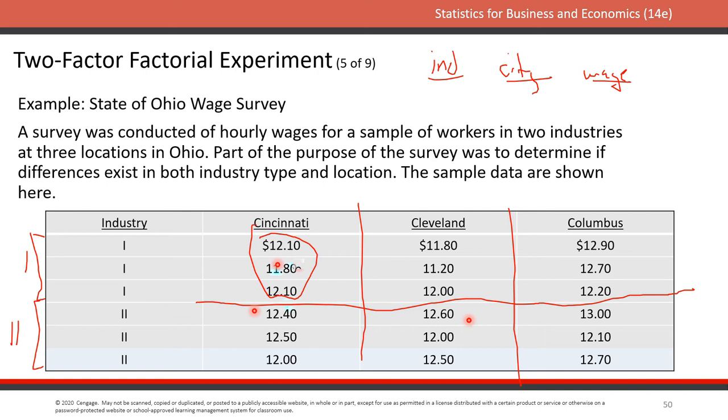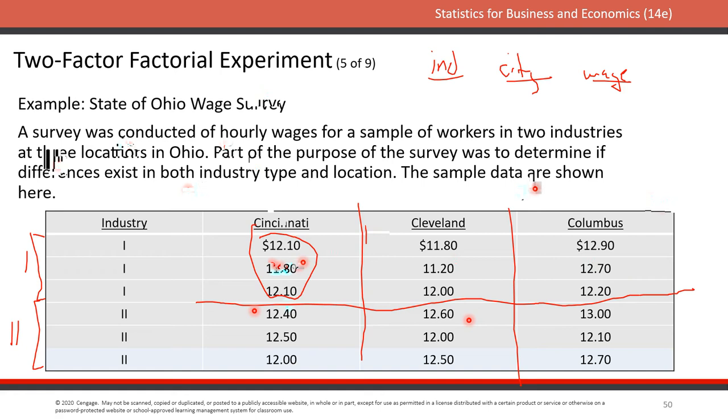Now factor A is industry type. There's 2 different types, so this is going to be little a is equal to 2. Factor B is location. Little b is equal to 3. And again, we have each condition repeated 3 times. Now factor A, I do the calculation and I get a p-value of 0.06. So because that's bigger than 0.05, I determine that the industry type is not a statistically significant factor in determining the salary.